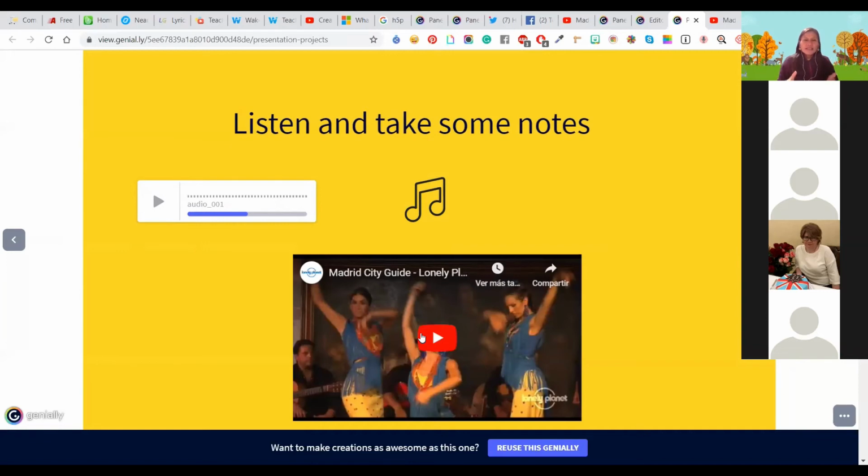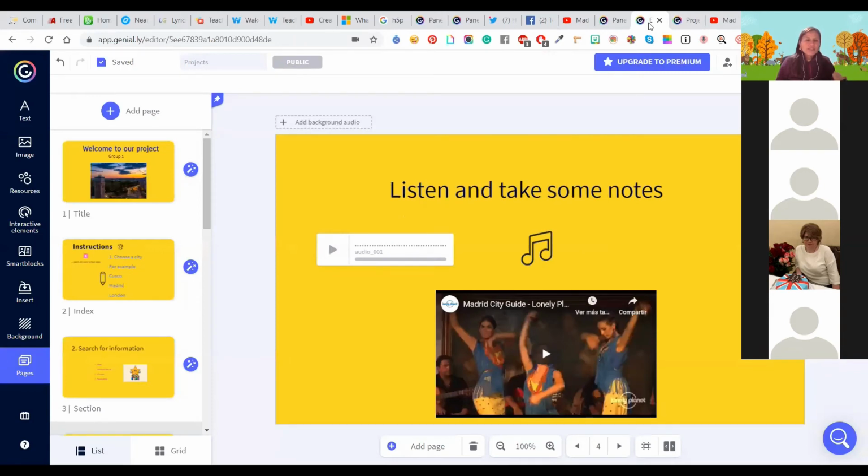So as you can see, it's similar to PowerPoint, but you have access to images, to videos, to links, to interactive elements, to resources for free and quicker, because maybe you can do this on PowerPoint, but then you have to take a picture from another website, download, come here, change the color, the font. Here you can do so many things.